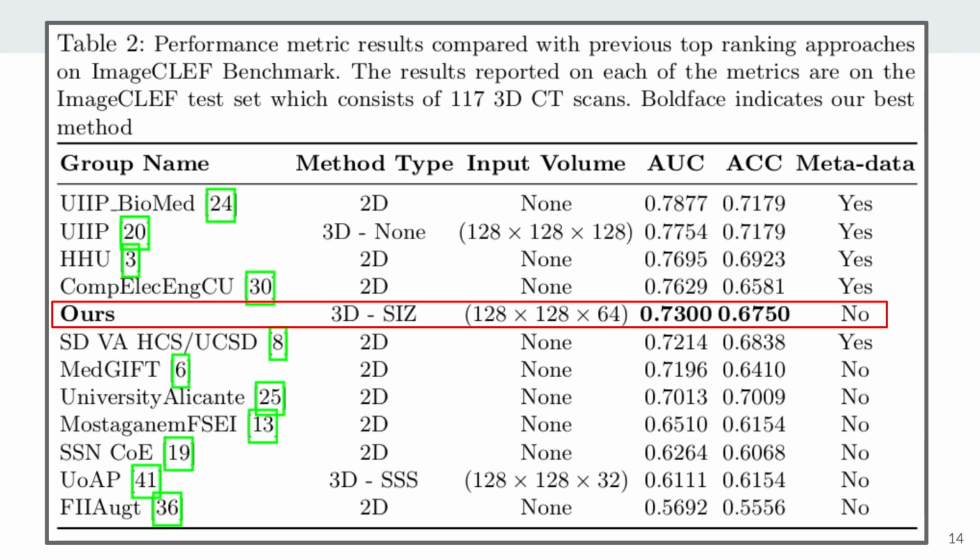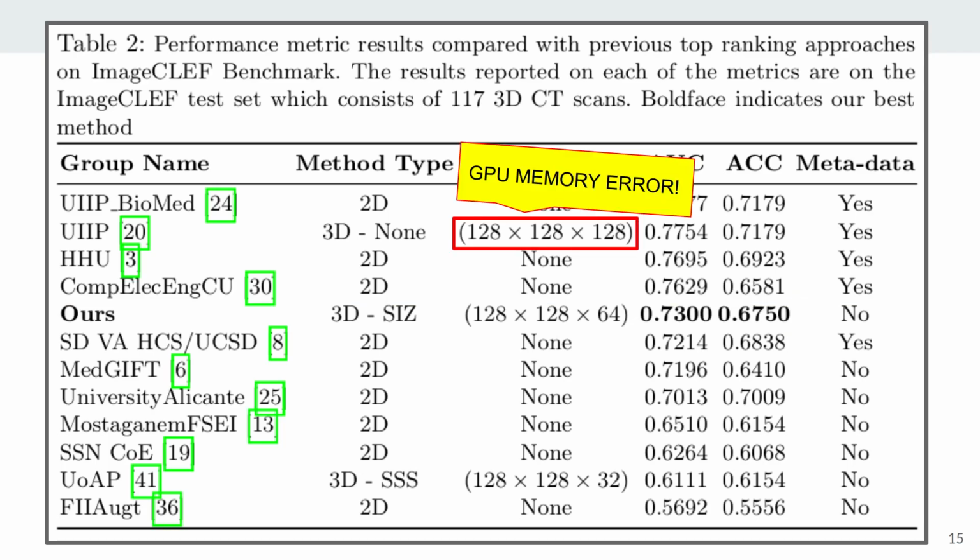We also compare with other methods on the MICCAI tuberculosis prediction task. Spline interpolated zoom, or SIZ, with 3D CNN achieves performance on par with the top ranking methods. It is noteworthy to mention that these methods leverage the clinically relevant metadata in order to significantly improve performance and also develop multi-stage approaches. We further tried increasing the input depth to 128, same as UUIP, but could not fit on a 4 GB memory even with a batch size of 1.